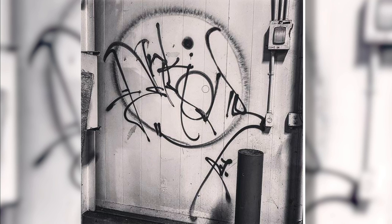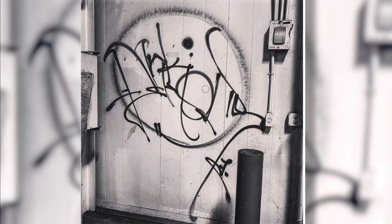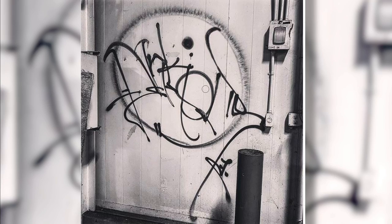The point here is you don't have to add style to everything. A mistake most new graffiti artists make is they try to cram as much style as possible into as many letters as possible, not realizing that's completely unnecessary. Usually, adding style to one or two letters is enough to make the hand style really pop. But in order to add that style in the first place, you have to have a deep understanding of what you're doing — you have to understand how the letter R works in order to make it function properly.